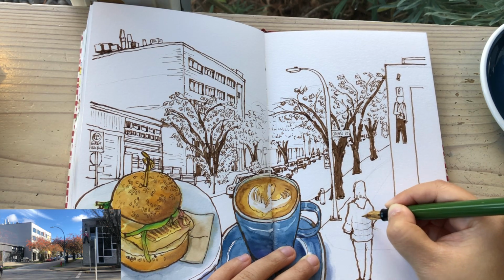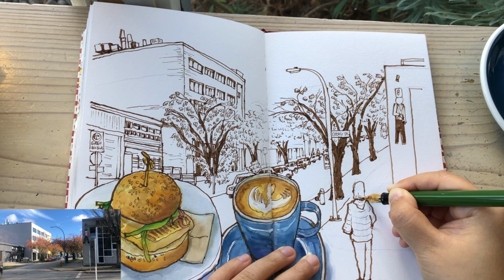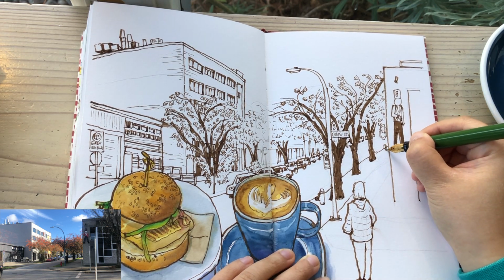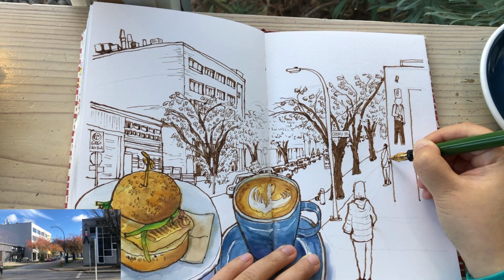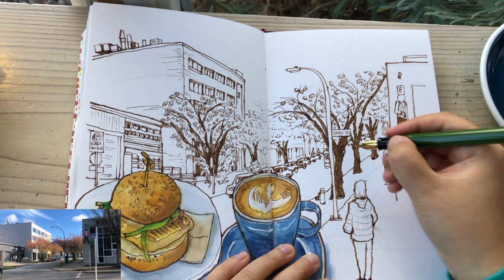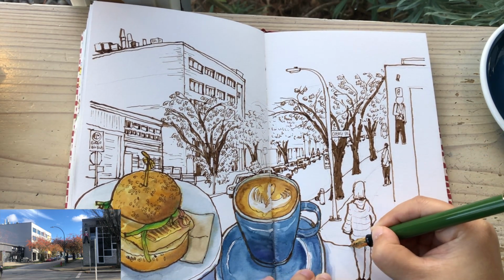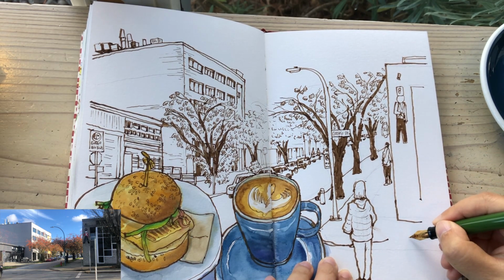Okay, now I want to draw the stitching lines on the winter jacket. All of these are curving lines, wrapping around the shape of the body in a large cylinder and the arms in smaller cylinders. So yeah, and then I want to add another guy walking really swiftly using my short-term memory. And adding a final little bit of details there in the far background area. And then finishing the corner of the street here, showing the thickness of the curb.